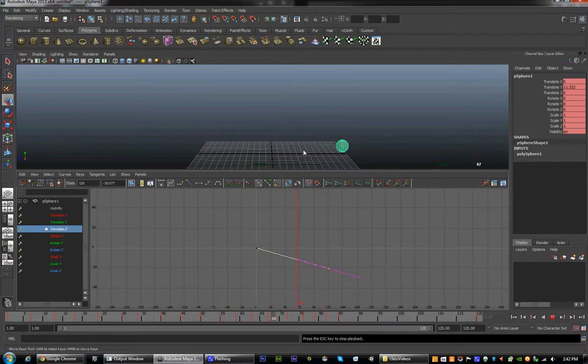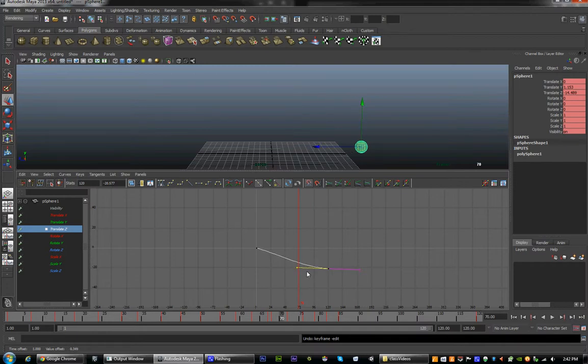We want it to start off at a certain speed and then slow down as it comes to the end, to the point where it's almost at a stop. So we're going to take this last frame here. We're going to grab one of the arms of the tangent and we're going to drag it down. So you can sort of see it comes to a slow and eventual stop here. Now this gets us close to having it flat.